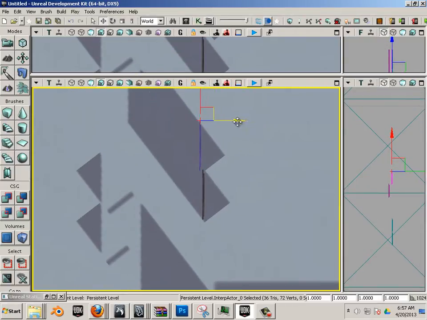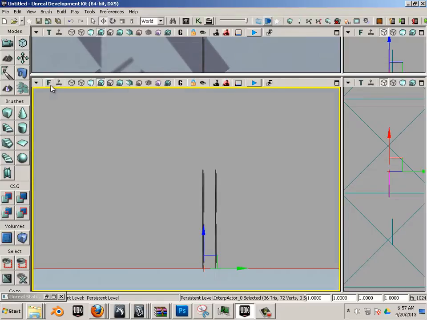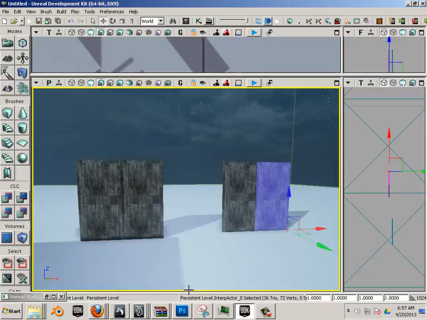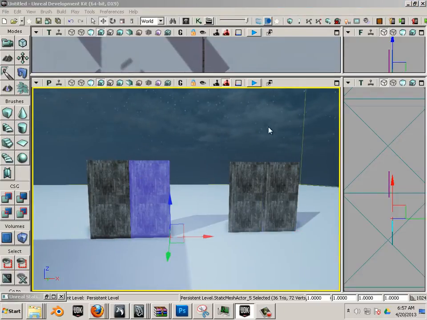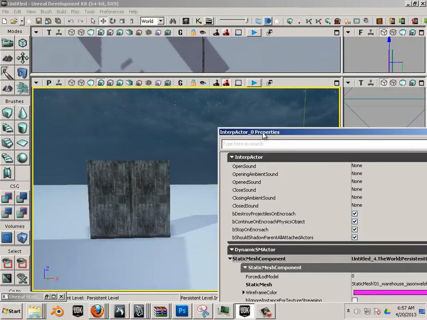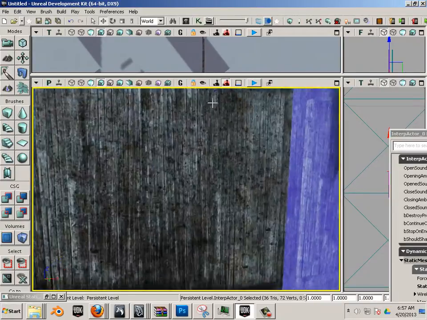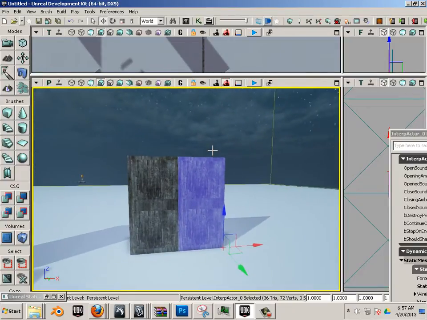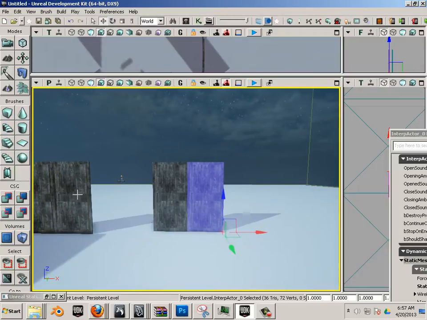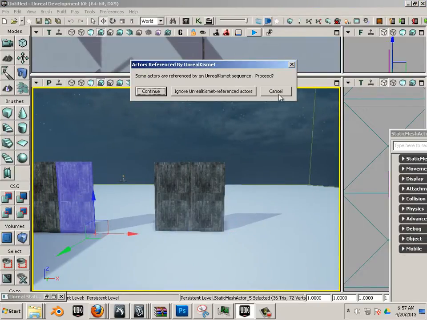So basically, the first thing students do is make static meshes. And when they do that, it fails. And then that's usually the first question: hey, why don't these work? So if I double click these, you'll see that this is now a static mesh actor. And if I double click this, it was an interactor. So make sure you know the difference. One allows it to move and to be scripted. Okay, cool. So let me delete the static mesh one so we don't get confused with that.